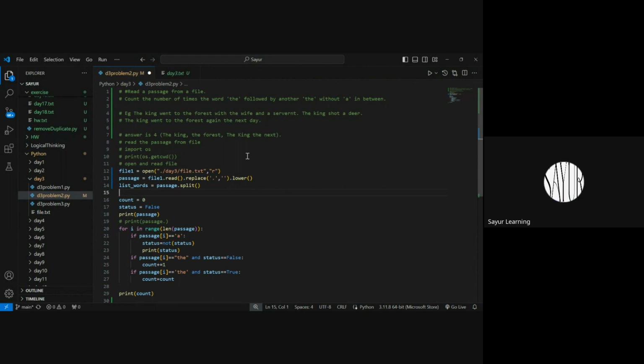Correct. And the read function returns the string object. And the split function returns the list object. Yes. That is one thing you learned.